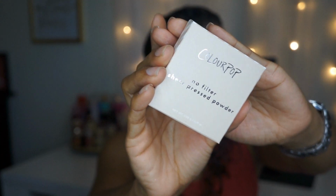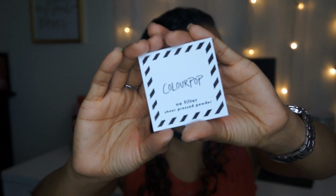This is gonna be the Colourpop No Filter Sheer Pressed Powder. I did get the color in medium dark. When you are picking your foundation online, it'll actually give you the combination of the pressed powder that goes with that foundation color. Now it is in this packaging right there as this.